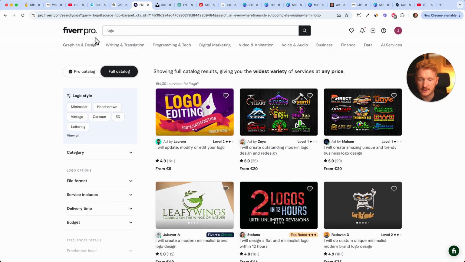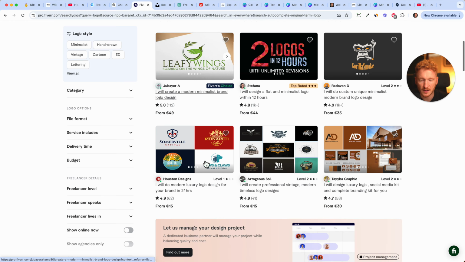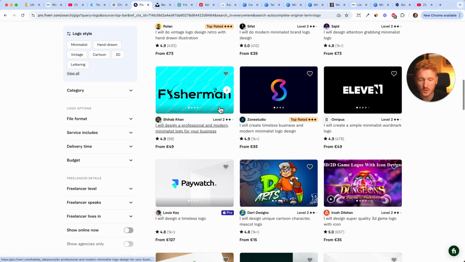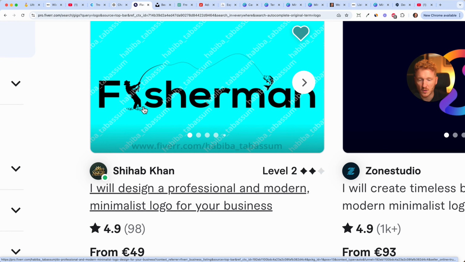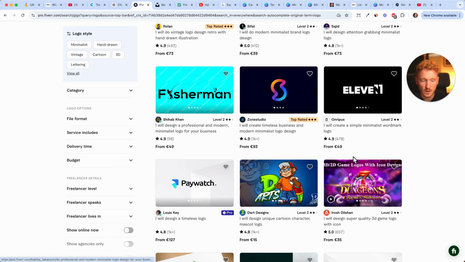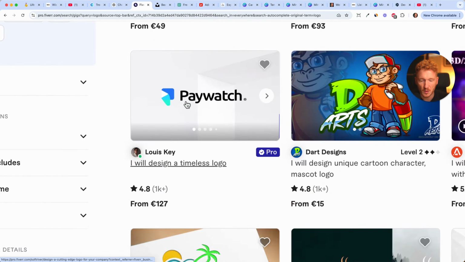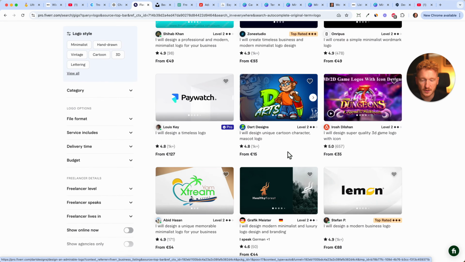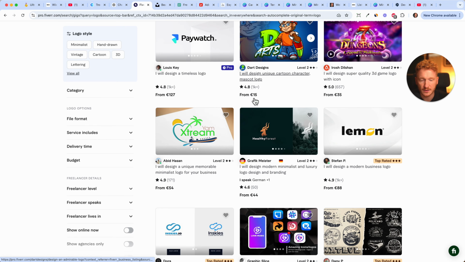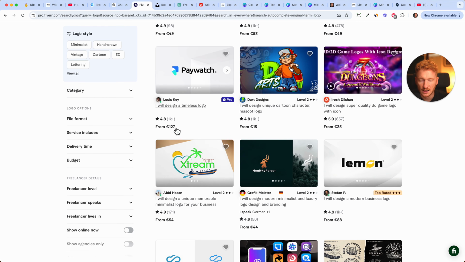And here, this is Fiverr, a platform for logo designers, and you can just type in logo, and here you will find professional designers creating logos for you. And of course, those look a little bit more complex. For example, here, fisherman, and yeah, you can't do that with Canva. This needs some design skills. Yeah, and if you want these kind of logos and a little bit more professional looking logos like this one, you can always hire someone. It starts at, I don't know, 10 to 15 euros here or dollars, and goes up to, I don't know, 300 to 400 euros, depending on the designer you want to get for your logo.